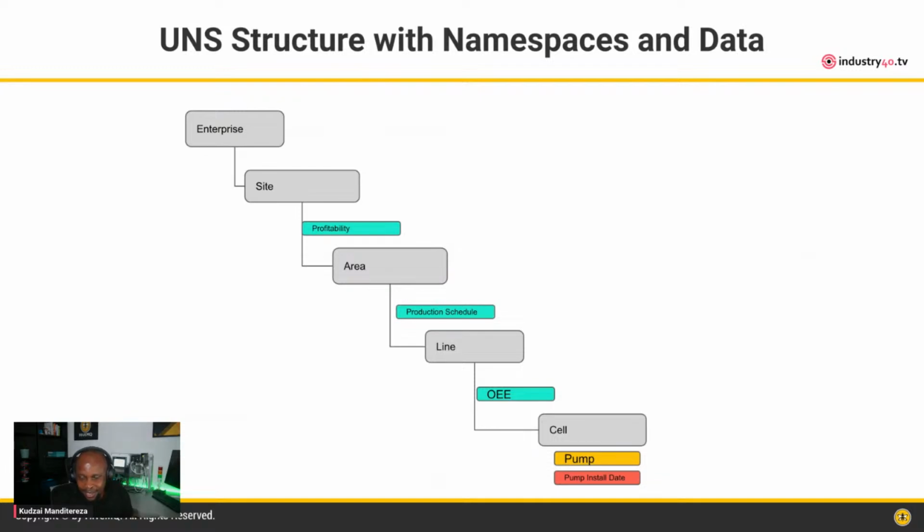So Amol is asking, what are birth and death certificates? Okay, so birth and death certificates, even though it's not related to the unified namespace in this instance, are a way of managing the session state of all your components within an MQTT network. So you want to be able to know the current status, especially if you're operating in a SCADA environment, of that pump. Is it online? Is it on? Is it off? What is the current status of that line?